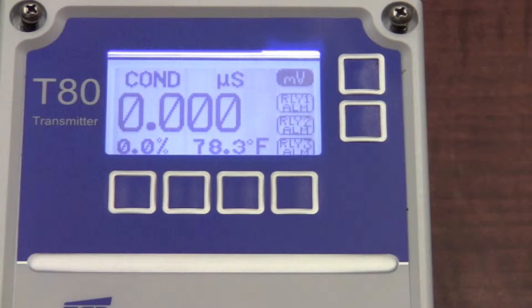The T80 can be purchased as a two-wire loop powered unit. It can be also line powered. When I say line, it could be AC or DC, and can have relays. When I do buy the line powered unit, I do get the back lighting on the display. It is an LCD display, which is very good in high intensity light areas as in outdoors. There's also a sun shield available for the T80.